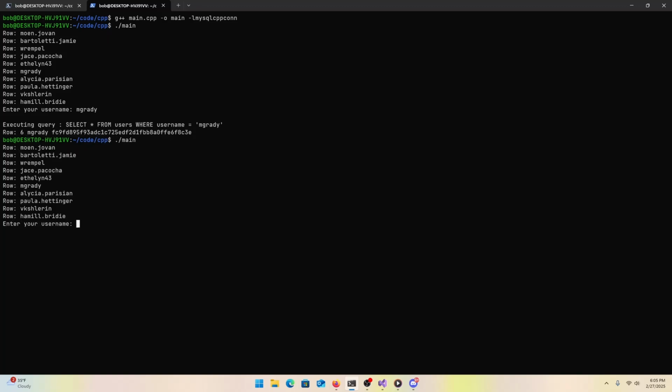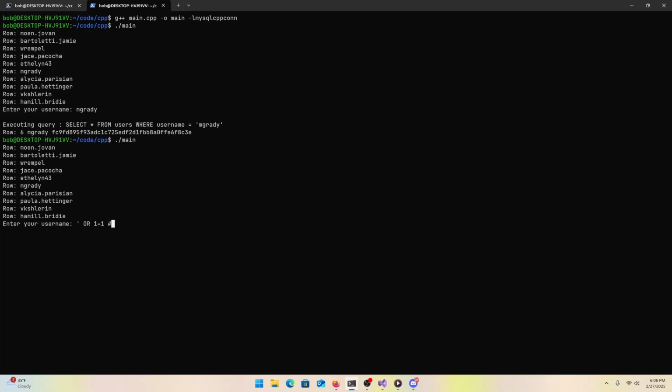But if we run the program again, we can construct a string that exploits the direct concatenation with the query to get all of the users' data. First, we close the quote that was part of the query string in the code. And then we just enter or 1 equals 1, which is an expression that always returns true. So it'll select all the users from the database instead of just the ones where the username matches.